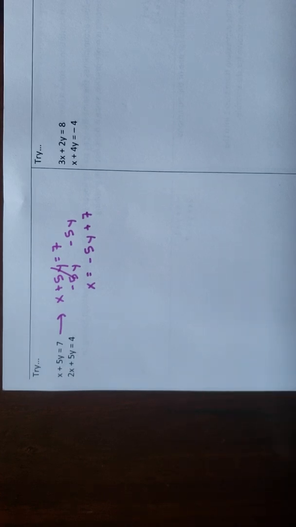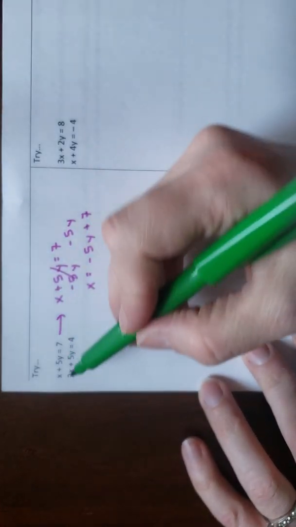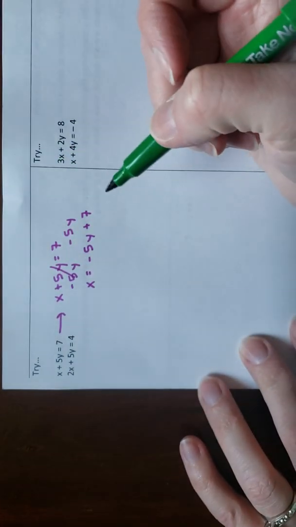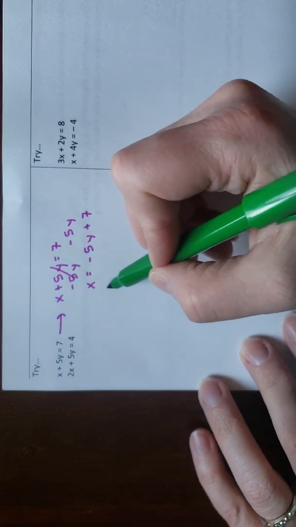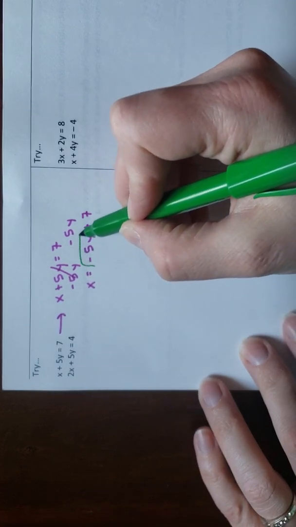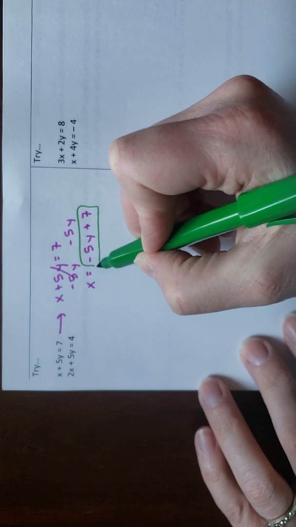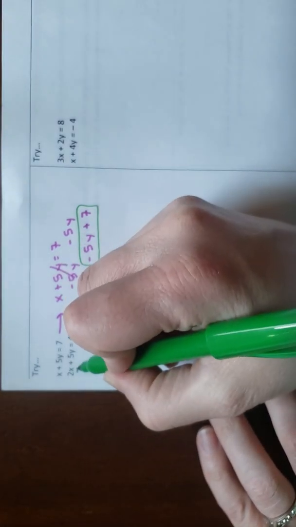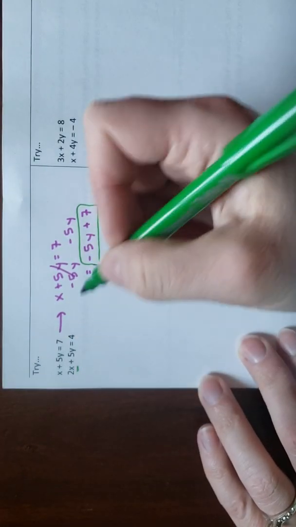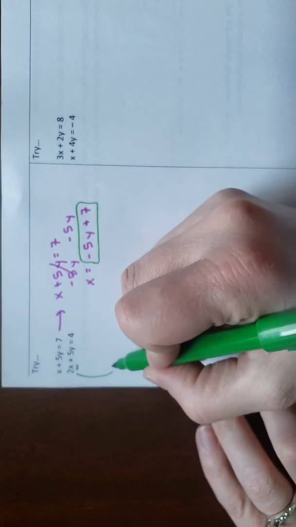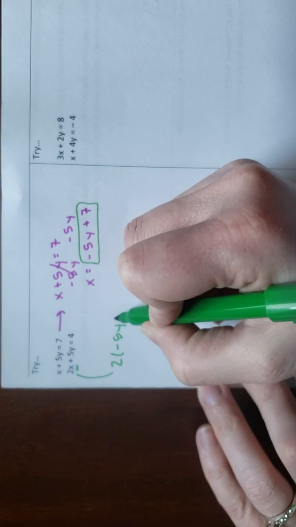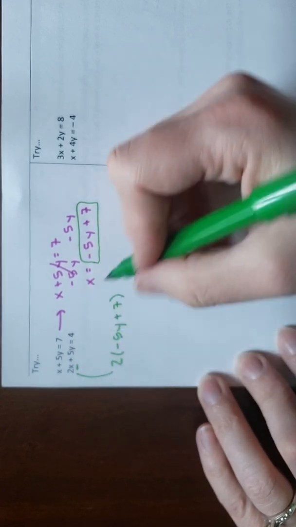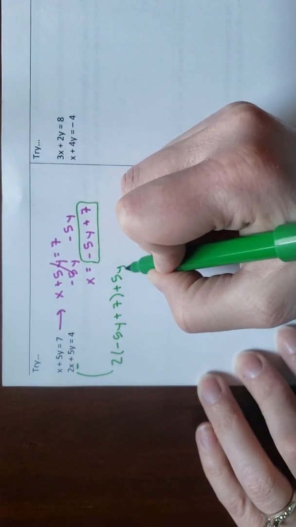Okay, so we just found one variable and one equation. I chose this one because it's already by itself in positive, right? It's just easier in my world. So now we are going to put this in for x in the other equation. I'm going to go down here. 2, and instead of x, I'm going to put in what x equals. Then plus 5y equals 4.